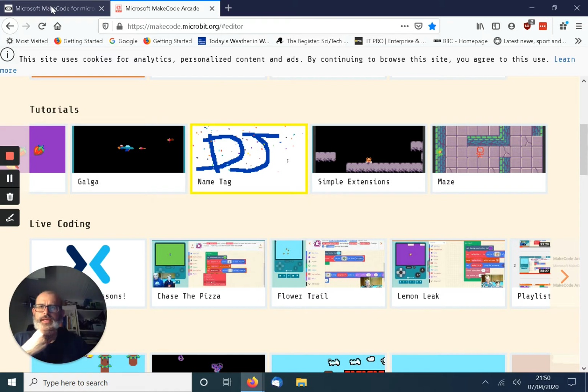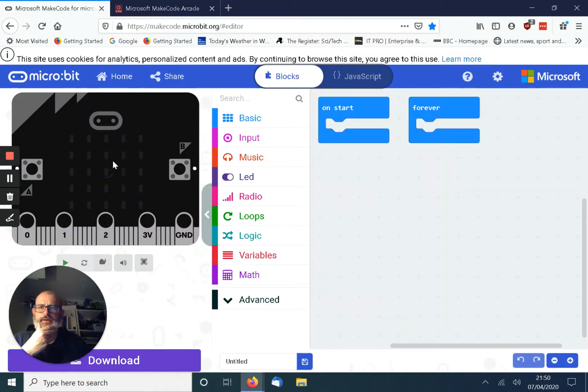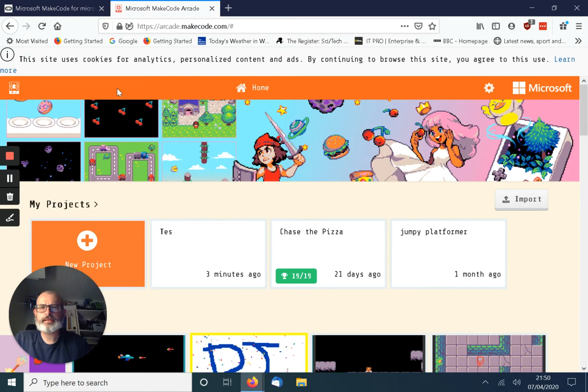We have here on the page the block code. There's also JavaScript. Some of you, year 8s, awesome, we're experimenting with JavaScript. You don't have to. You can use block code, still quite powerful. But whereas the web address was makecode.microbit.org, this is arcade.makecode.com.